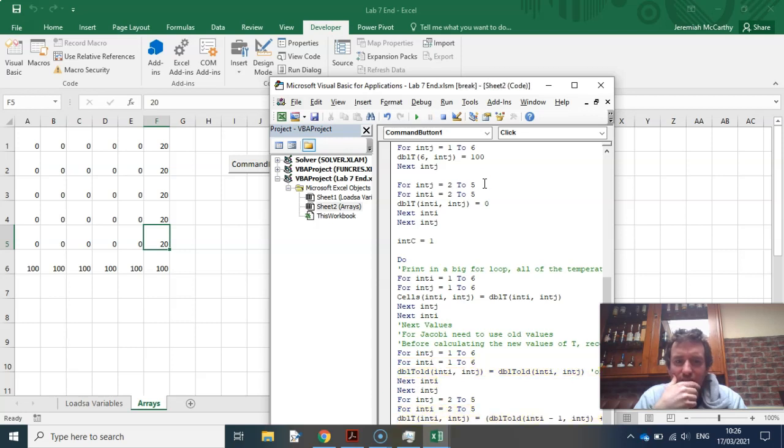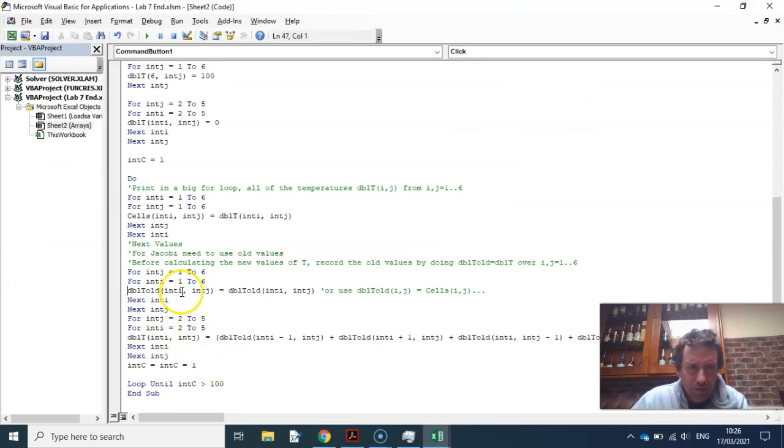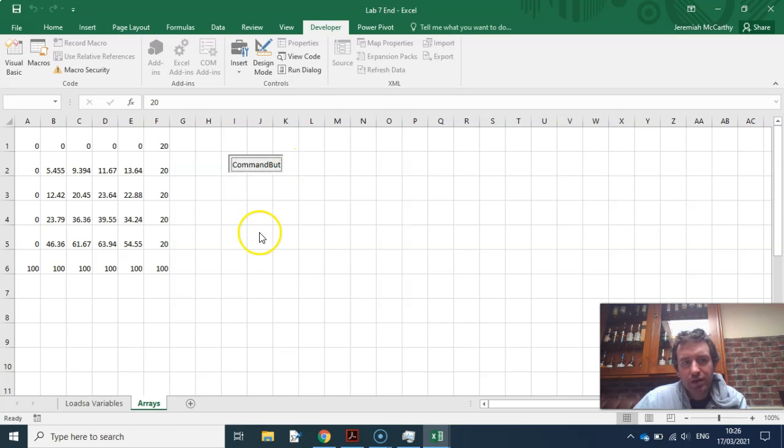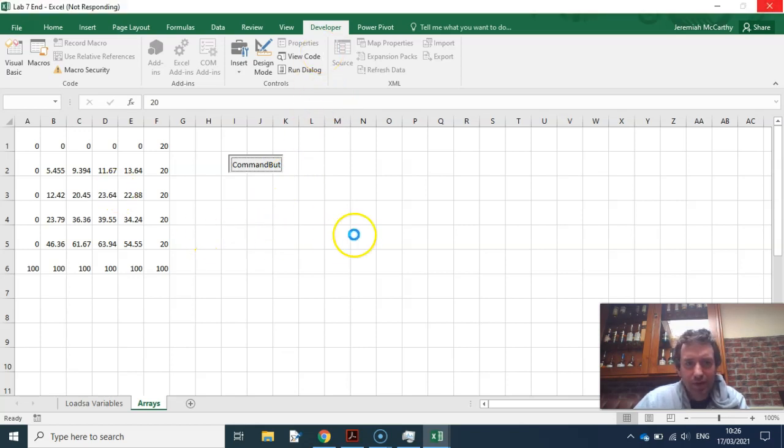I'm not seeing anything changing, are you? Oh, I'm a donkey, aren't I? So dblT old must be dblT. Save it before you run it. We give it a go. Hey, now that's not, oh crap, spoke too soon. So same crack again.